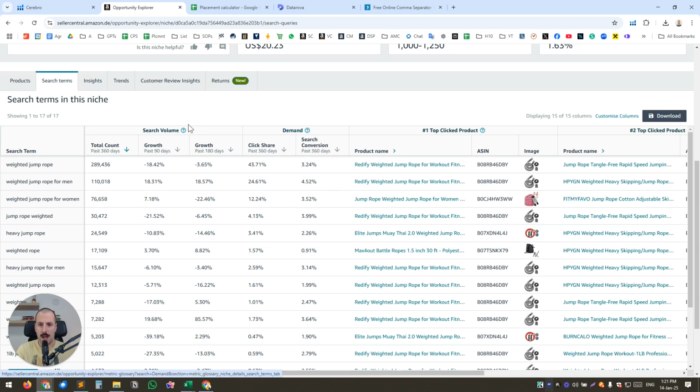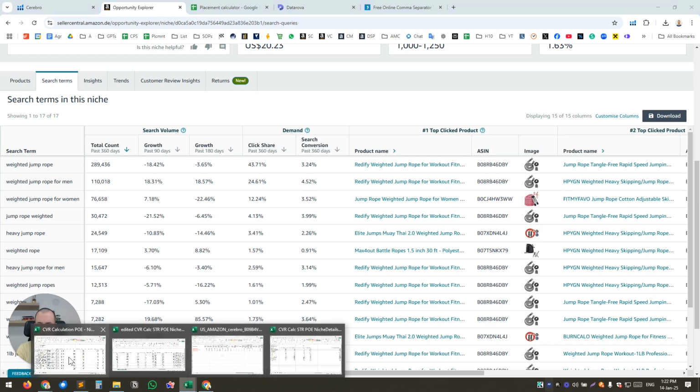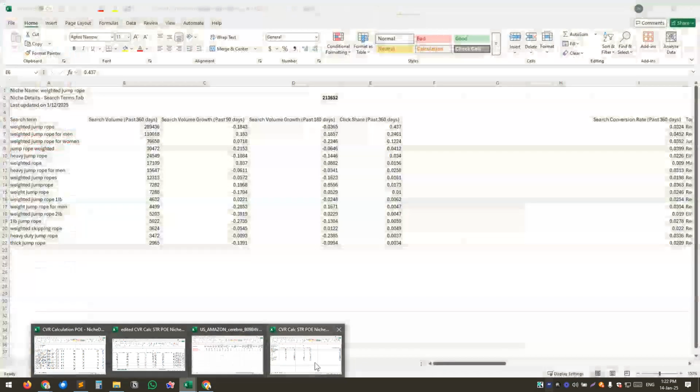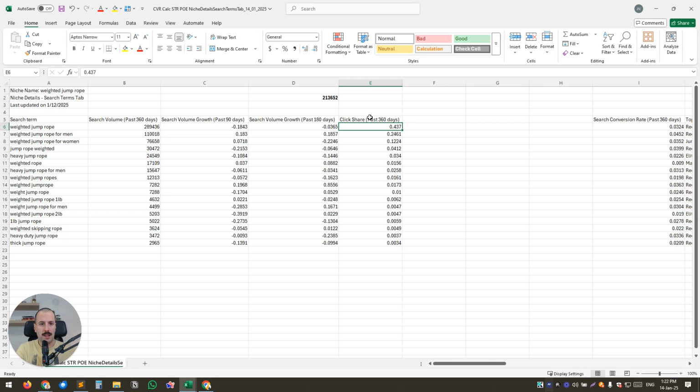It's going to open a new tab with search volume, so you can familiarize yourself with what you're seeing here. So to find the exact clicks for each search term, you want to do the equation. Remember, we have total clicks, and this is in percentages. When you download the file, it automatically converts the percentages to decimal numbers.